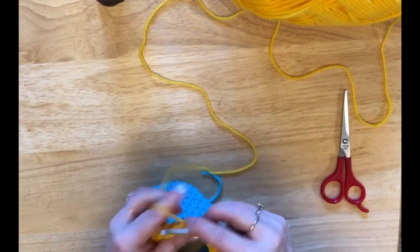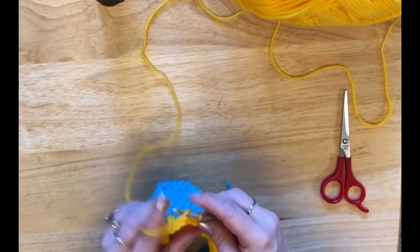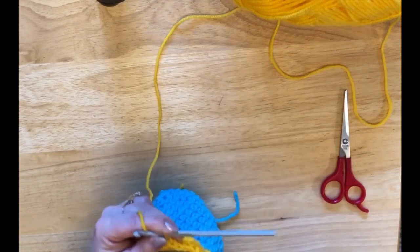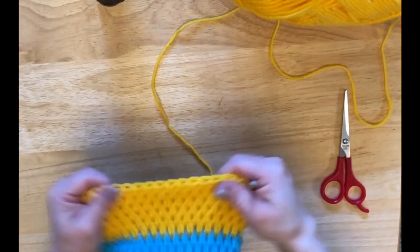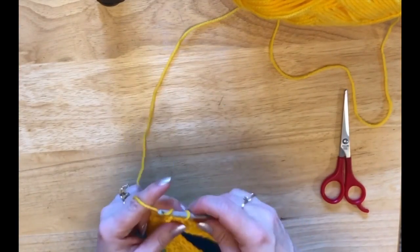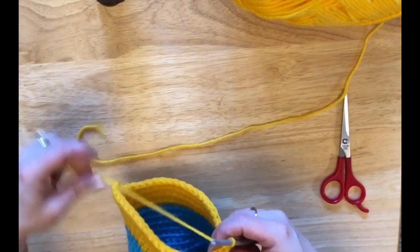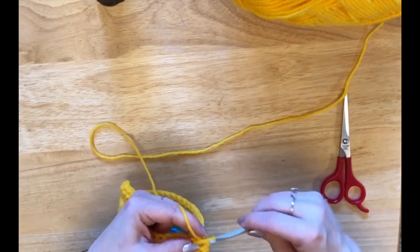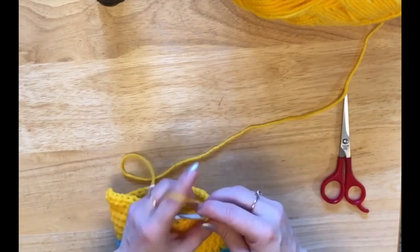If you wanted to go down in size, you could go down to 4.5, but that wouldn't give you a lot of elasticity because crochet is already pretty stiff. So if you wanted to go much lower than that, I would suggest going to a lighter weight yarn. The yarn I'm using is 4-ply worsted weight.